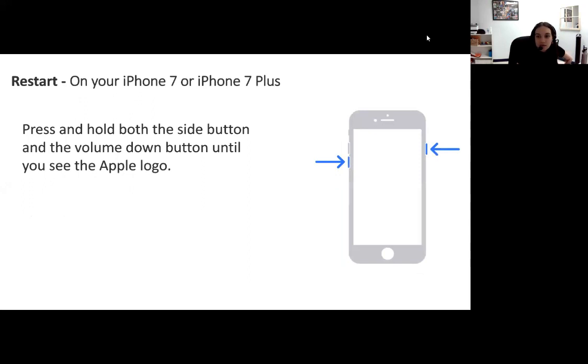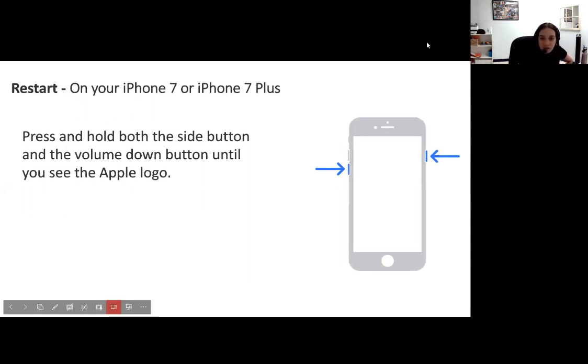So if you're someone here today that has either an iPhone 7 or an iPhone 7 Plus, these are the steps for you. You are going to hold both the volume down button and the power button at the same time.